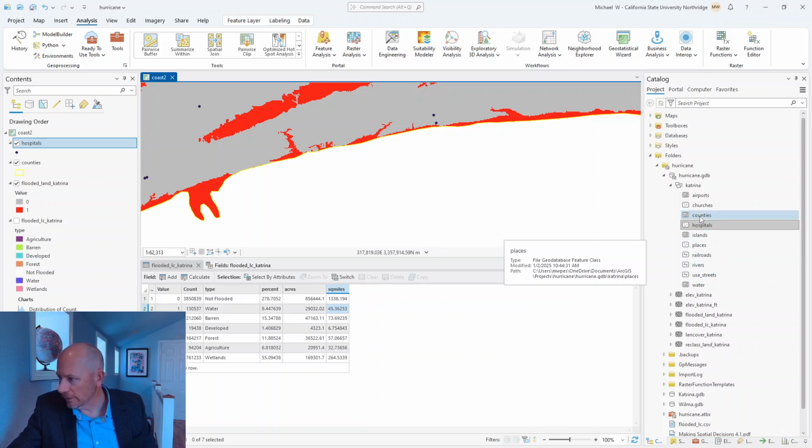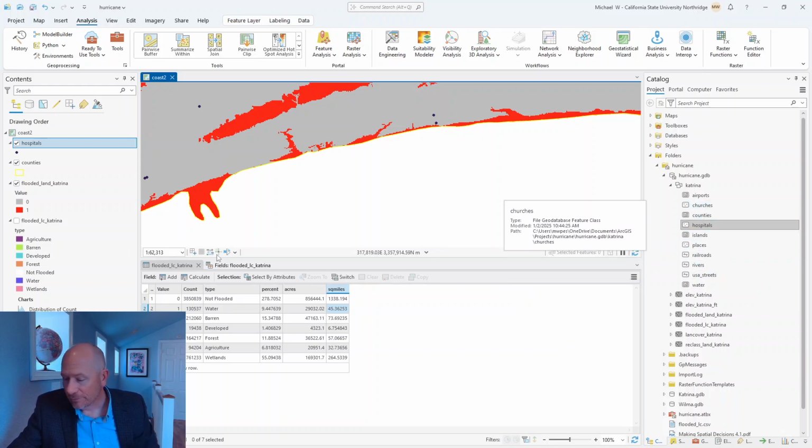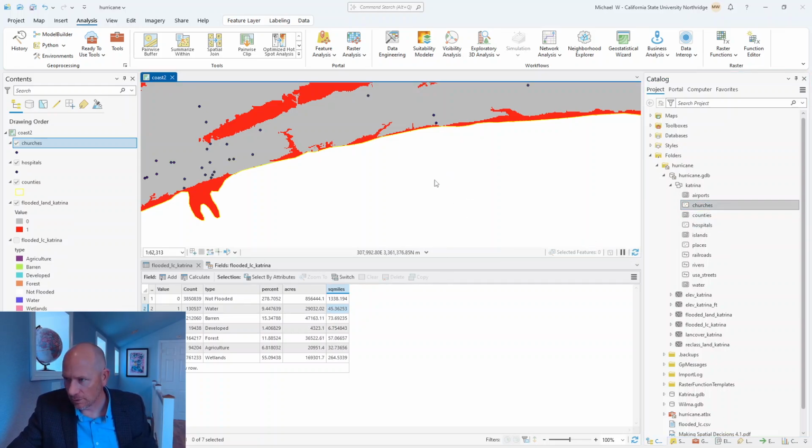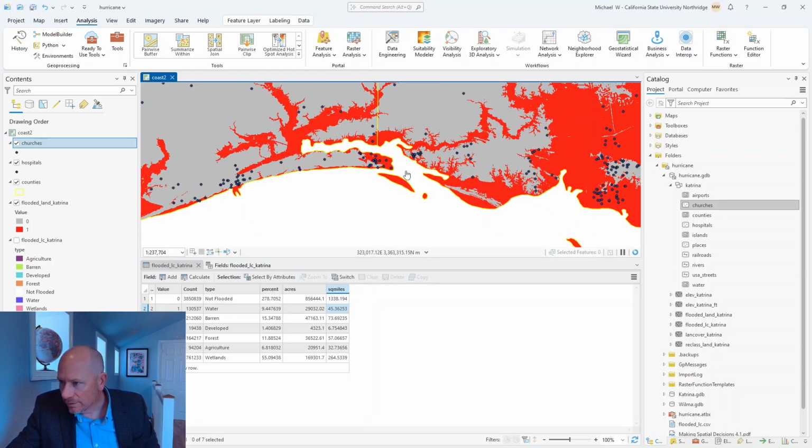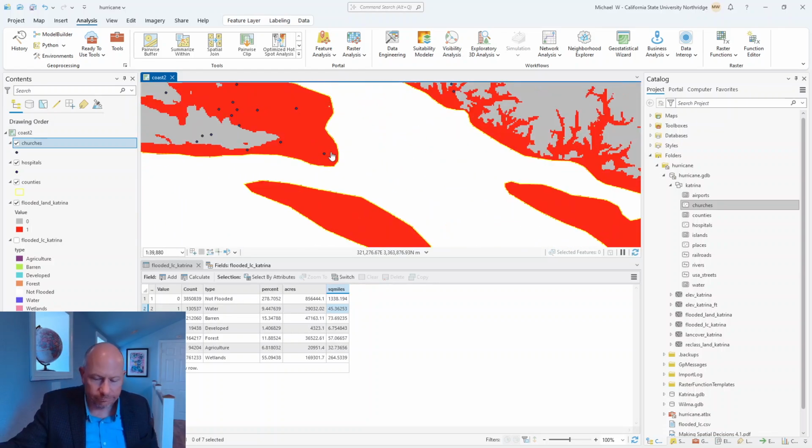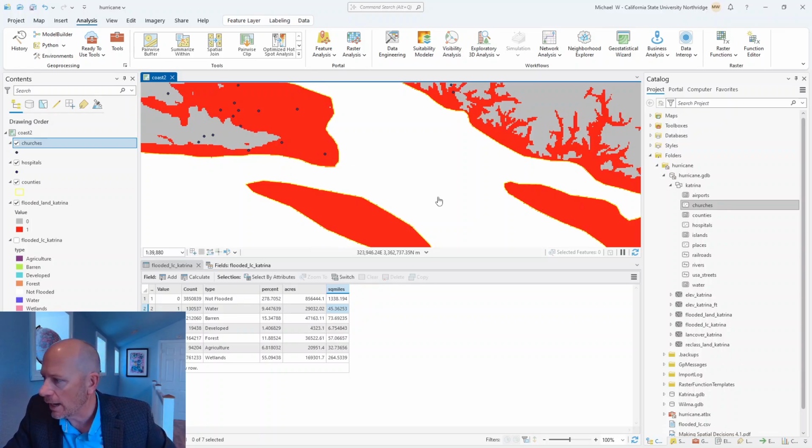With what we're doing here, that's what we could show. And I read through, maybe I don't know if churches were a place for helping people, evacuation centers, stuff like that. These clearly, they're going to be in trouble. So that's the map they're talking about there, how you would go about that.